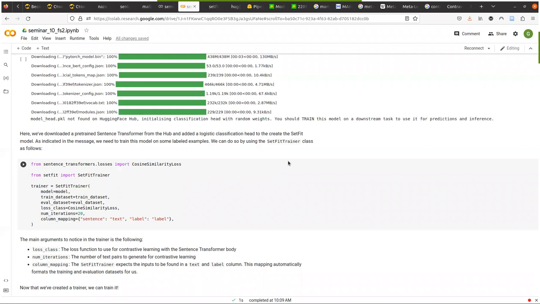The key idea of contrastive learning is to separate the positive instances from the negative instances. So we will create an additional inner dataset, which will contain triplets of positive samples and triplets of negative samples. What is a positive sample in this case? It's two similar sentences, for example with the same label. And on the other hand, the negative triplet is two different sentences with different labels.